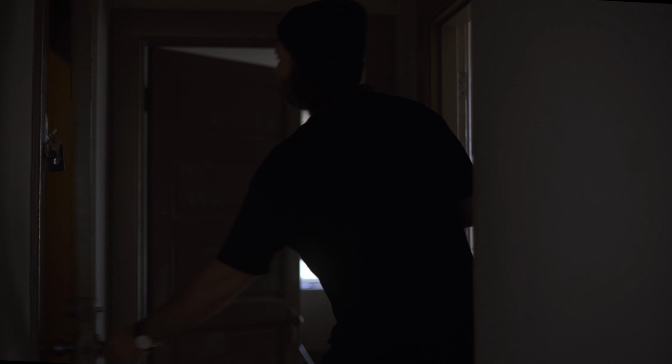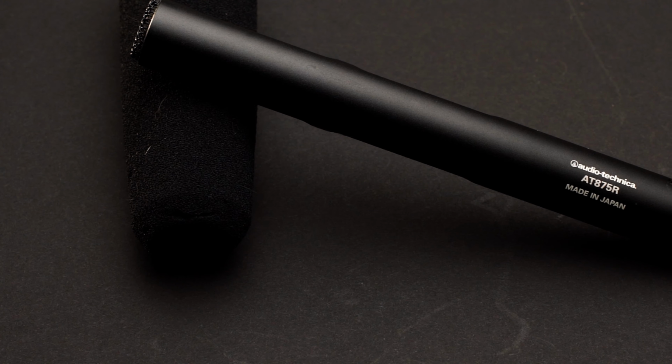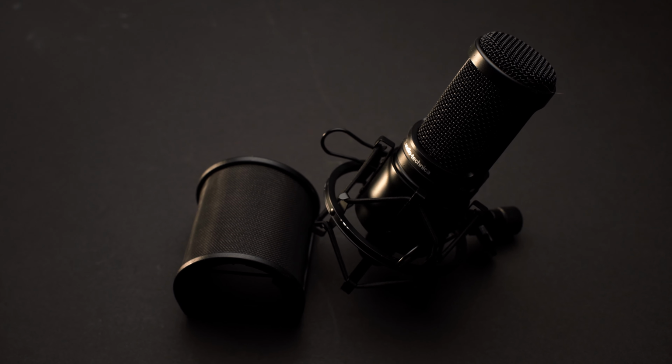Let's talk about the technical stuff behind good audio. The main microphone that you'll find on a film set is a condenser microphone. You can get these in large or small diaphragm models. Small diaphragms are things like shotgun mics like this one, and lapel mics are also small diaphragm condenser mics. The most common example of large diaphragm is something like a podcasting mic, like this one. This is my AT2020, and the shotgun mic that I have is an AT875R. I really like using Audio-Technica microphones. I've used them for my entire career, and I've had no problems whatsoever. So if it ain't broke, don't fix it, right? I'm not sure why they decided to name their products after fax machines, but that's neither here nor there.